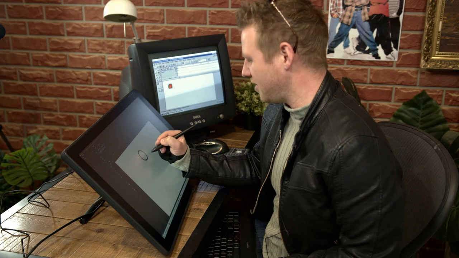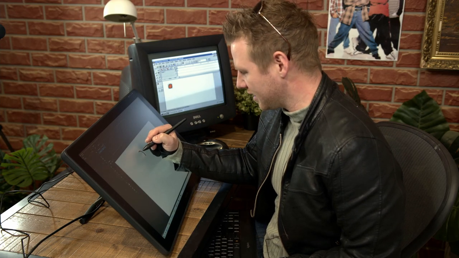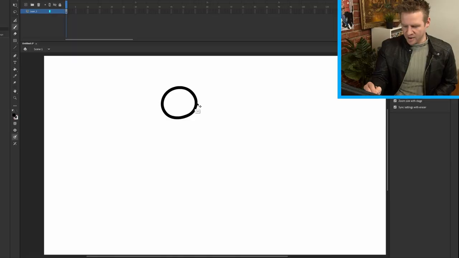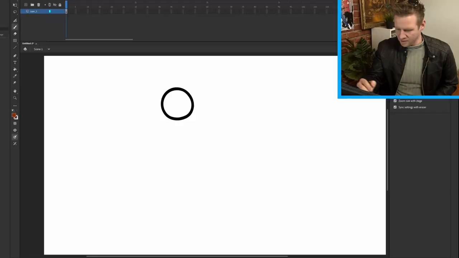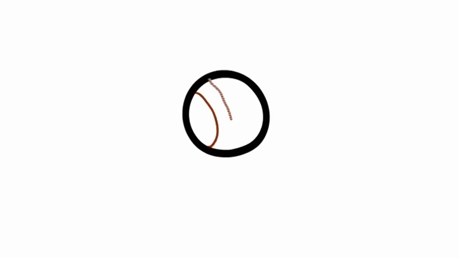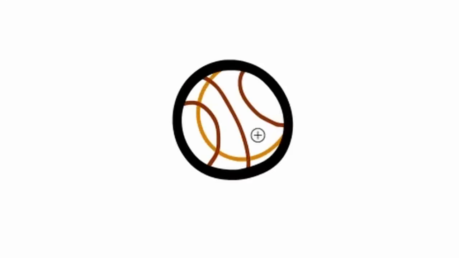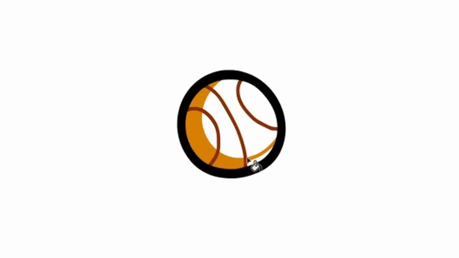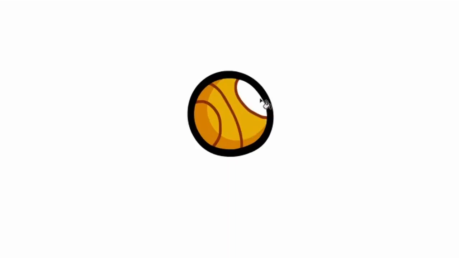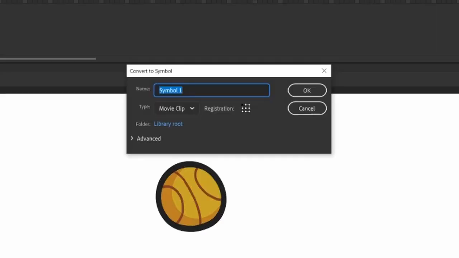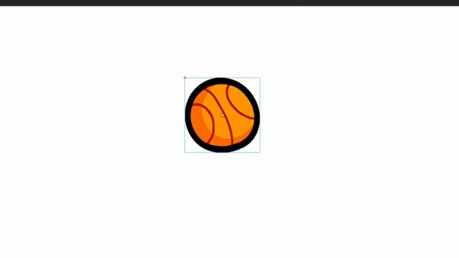I'm going for a natural one. I know I could draw a circle, but I always like to hand draw where possible. So I don't mind that. I'll tweak the size. It was a little natural, but it's still hand drawn. Cool. All right, draw my lines inside. Boom, bucket. Boom, boom, boom, boom, boom. Fill. Is that what a basketball looks like? Check this out. I grab this, make it a symbol, ball. Up saturation, change the hue.